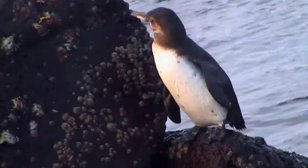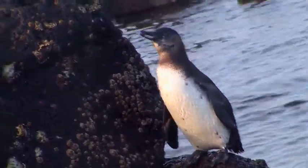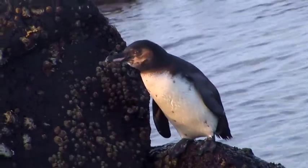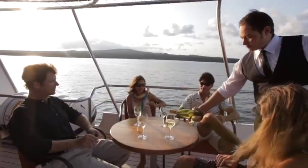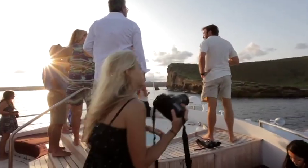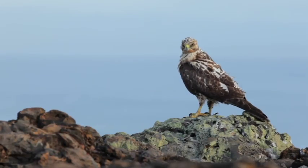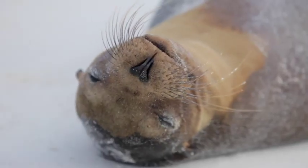Usually associated with the frigid Antarctic, these penguins come north to the equator by way of the cold and powerful Humboldt Current, one of 4 ocean currents that converge in the Galapagos. The penguins are a final reminder of the uniqueness of this extraordinary place. Back aboard our yacht, we relax on the upper deck, savouring a final beverage and a final sunset, as we reflect on a week unlike any other, because it's been spent in a world unlike any other, the Galapagos.